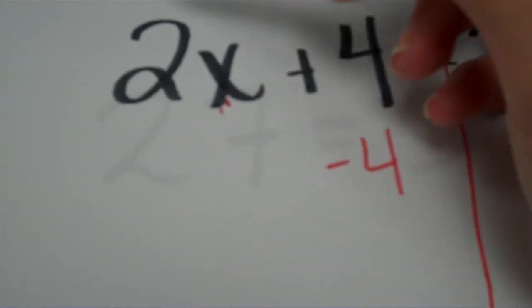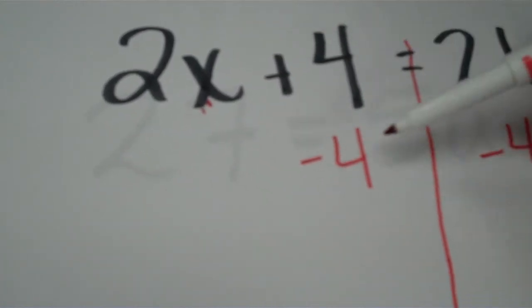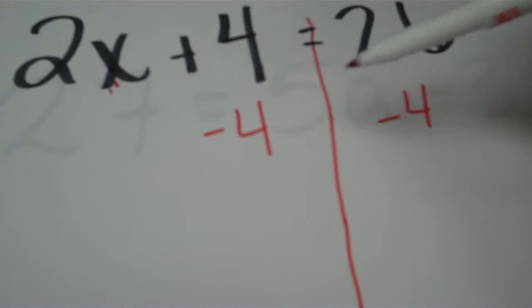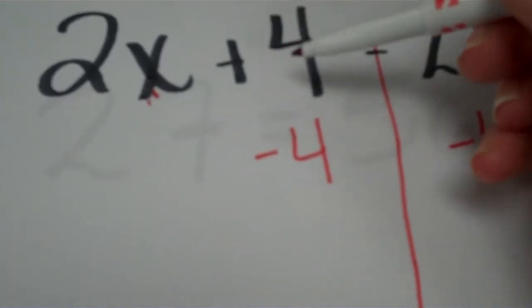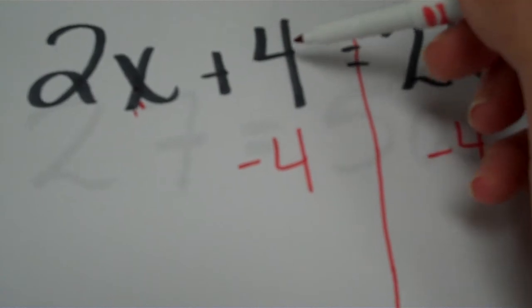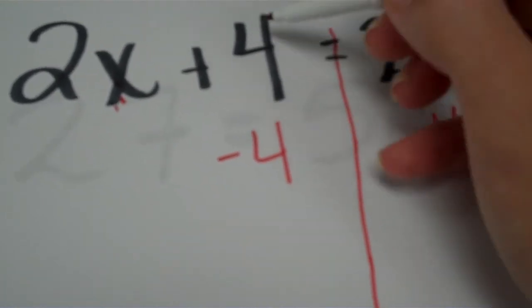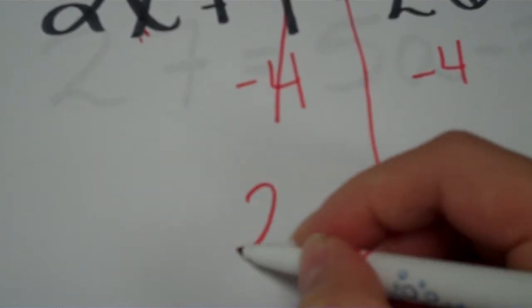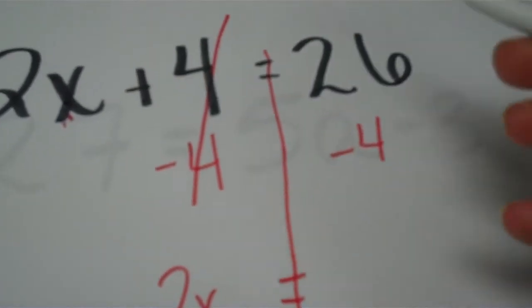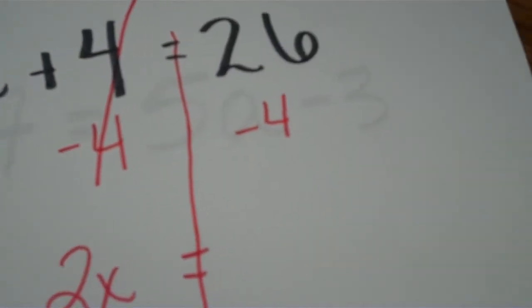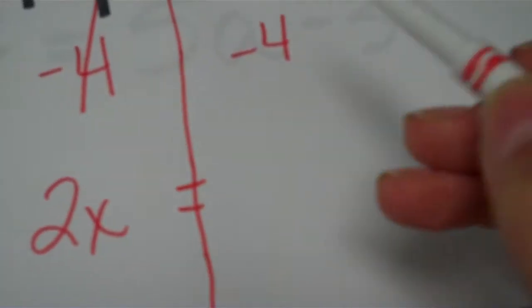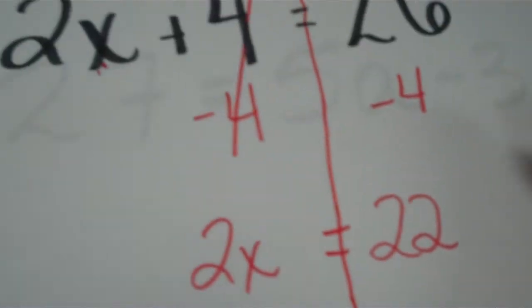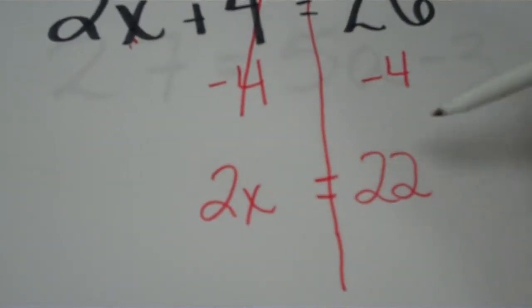So your x, this is your best friend. I'm kicking this guy out. The opposite of adding 4 is subtracting 4 on both sides. Now, this we're going to cross off, because 4 minus 4 is 0, so the whole thing goes away. I'm going to rewrite this down here. 2x equals, and then what is 26 minus 4? You should figure that out in your head, but if not, turn the calculator on. It's 22. So I basically got rid of the 4, and now we're here.